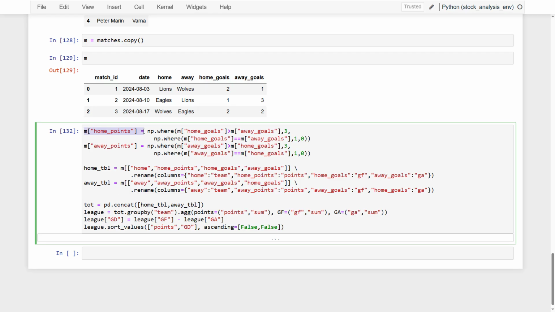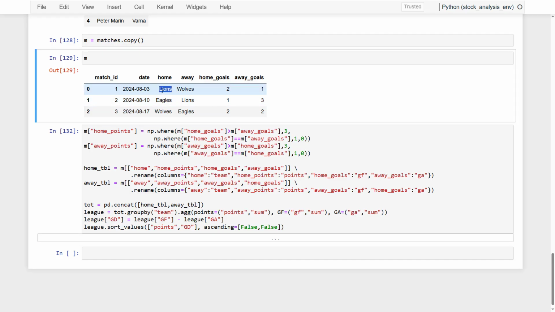The match home points and the match away points is what we are interested in. And then it's pretty much using MP where match away goals is bigger than match home goals, then give 3, else give 1, otherwise give 0. And pretty much this is the match ID. The first one, Lions defeated Wolves 2-1.